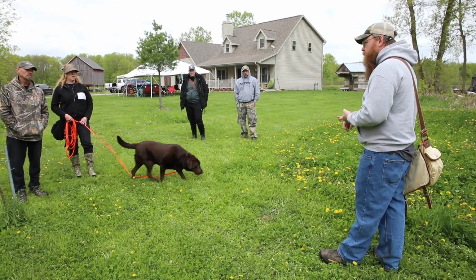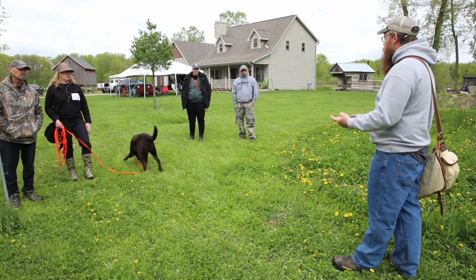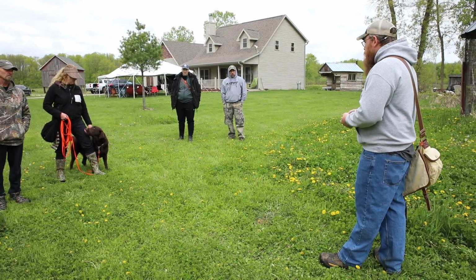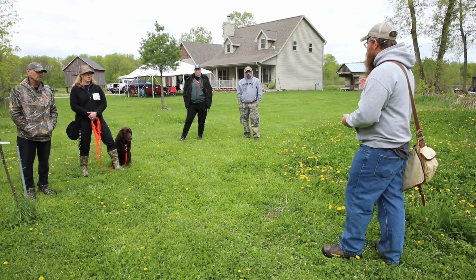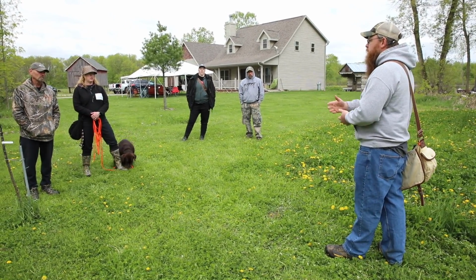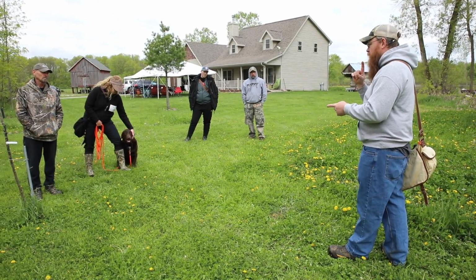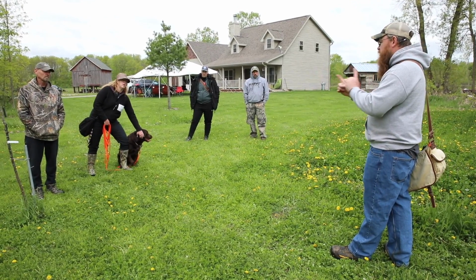Crossing rivers is a big one. I like to practice for that by crossing rivers. You have to expose them to all the things that they're going to see on a live track. Four-wheeler trails are a big one. I like to do my trails over four-wheeler tracks and leave them all day, because I know that there might be half a dozen four-wheelers or side-by-sides going two ways on this track.